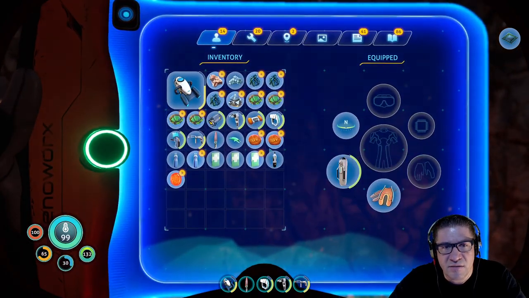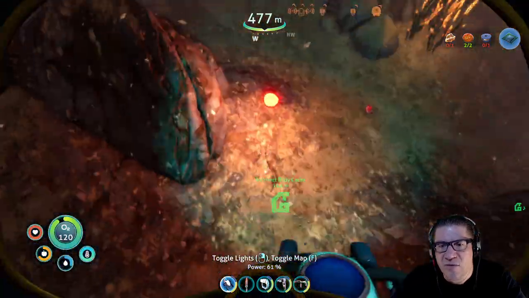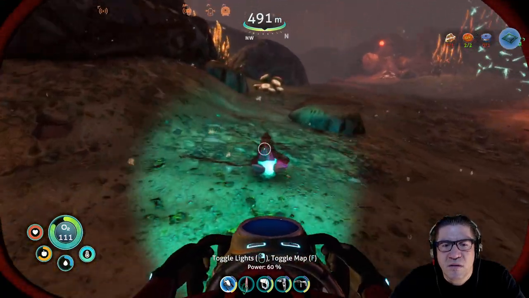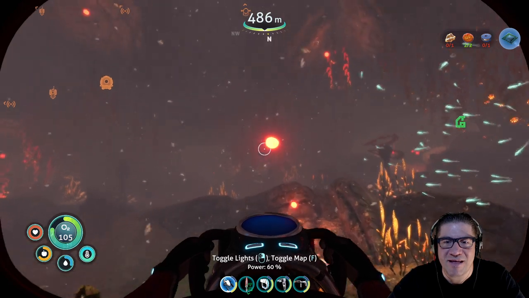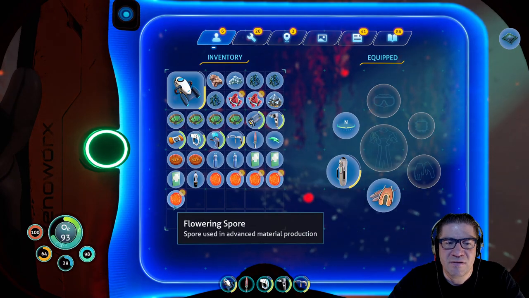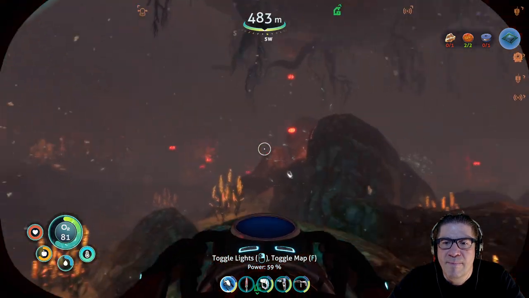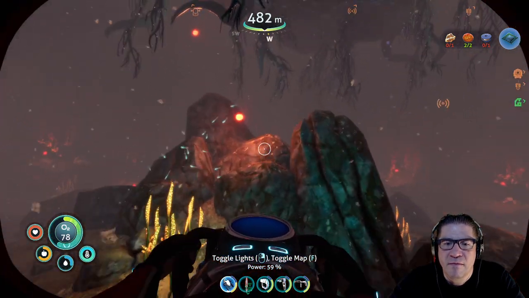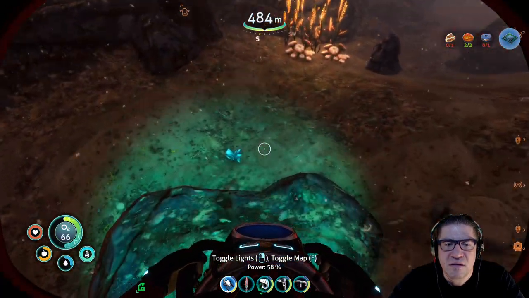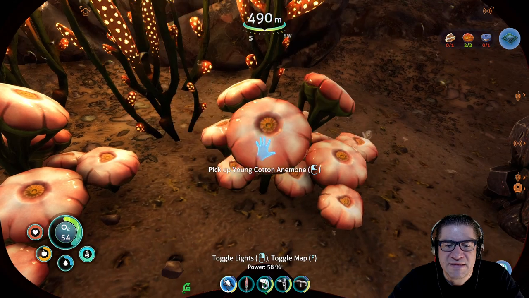Okay, there's a lot of flowering spores. We're gonna have to be mindful of our inventory space as I start grabbing everything and anything I can. Okay, so let's just do four of those. 1, 2, 3, 4. What is this? Anything? Nothing? What is that? Quartz? Ooh, what's this?